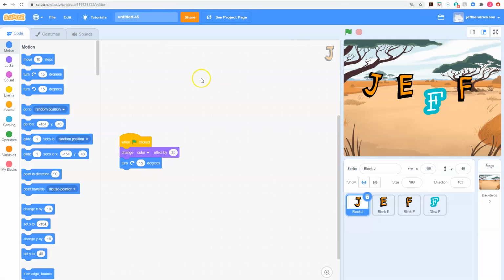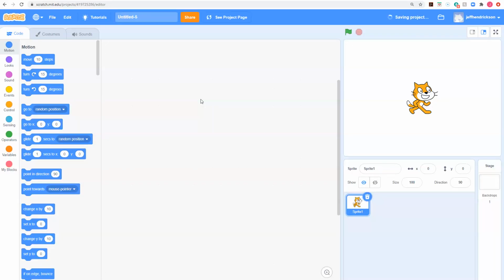I'm going to go back over here and say File, and then use this option, Load from your computer. Now, before you do that, it's very important that you get rid of what you're doing here and start something new, because it will replace things. So what you want to do is go to File and click on New. Create a new project. Boom, here we go. Blank slate. Of course, it just defaults with this sprite to start.